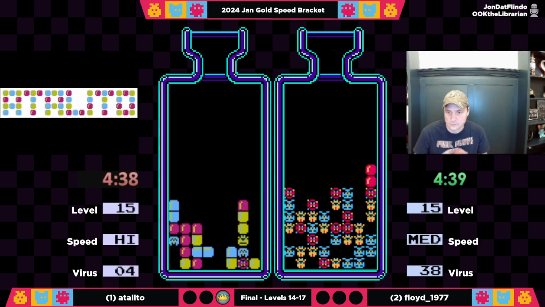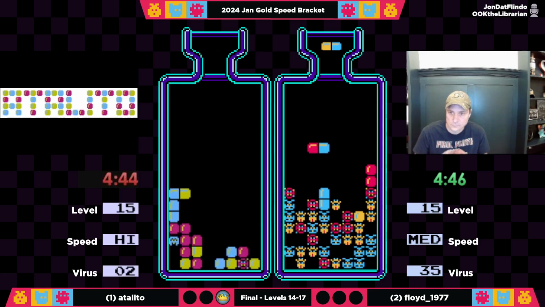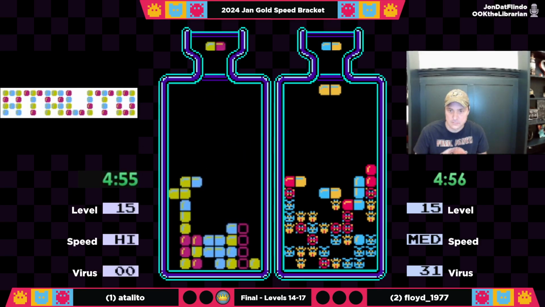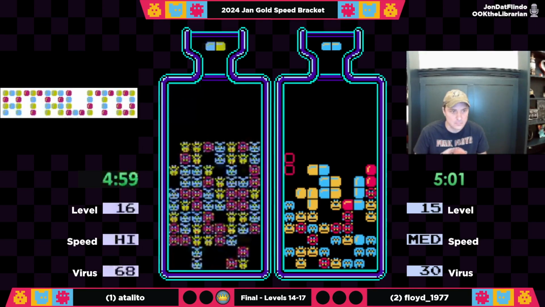In fact, he has to take a bracket clear where he would really have liked to drop those yellows down, get himself further down into the board. Of course, Adelito's got himself into a pinch. He's going to need now 4 reds to get out of this board, and 2 of them come in doubles. Well, isn't that just lovely for him? Out at a 455 and into his level 16.